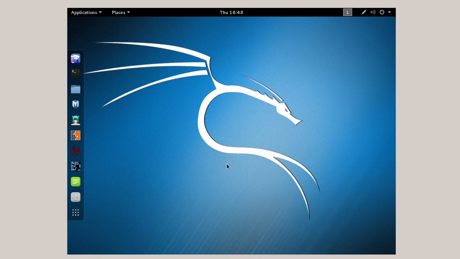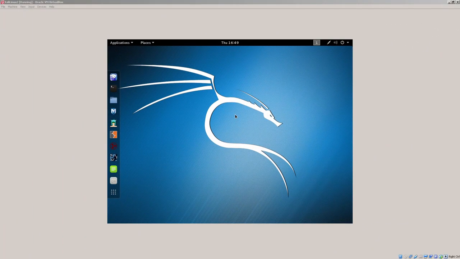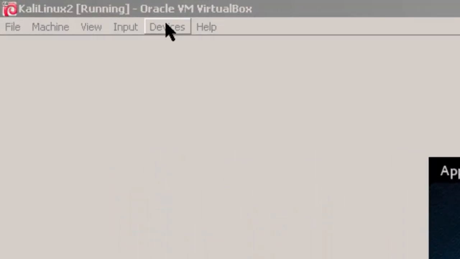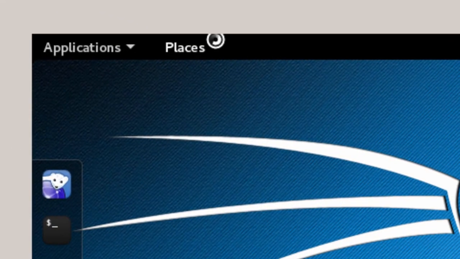So now that I'm all up to date, the next step would be to configure VirtualBox guest editions. So here I am after installing the updates, and I'm ready to install VirtualBox guest editions. You may have to do a restart after installing the updates. If Kali Linux asks you to do so, please do so. In my case, it didn't require a restart. So to install VirtualBox guest editions, go to your Oracle VM VirtualBox Manager, click Devices, and insert the guest edition CD image.